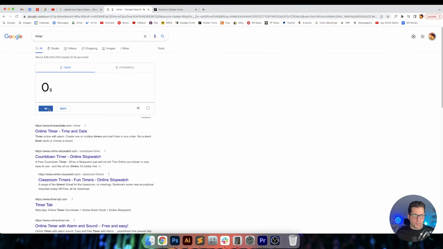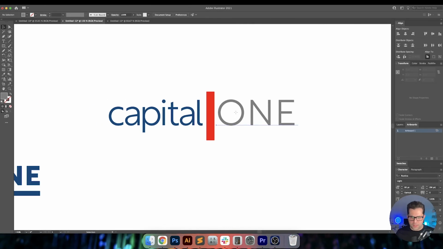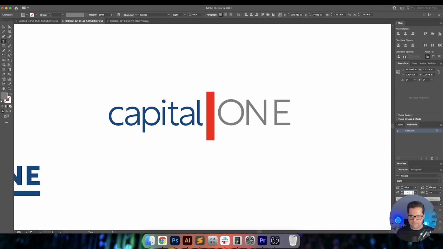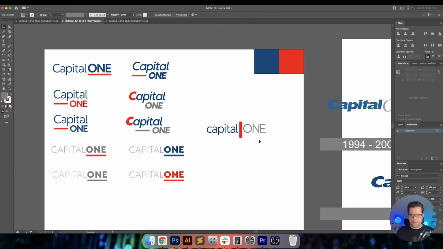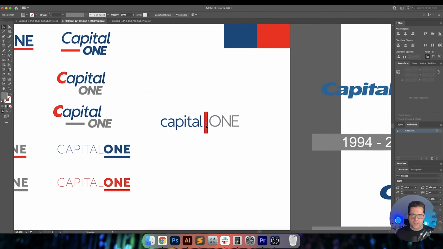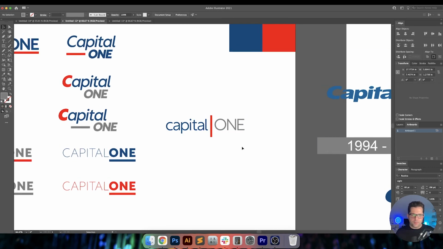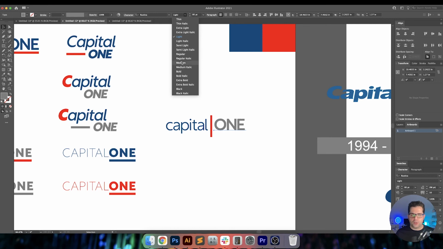So I am going to cheat just a little bit. I'm just going to finish out this concept right here. So let's just do this. Bring this N and this E together. Okay. So I don't necessarily hate this, I just think that that bar is a little bit too thick. So something like this, and then for some reason with that red bar, it's making these baselines look like they're not matched up with each other, although they actually are. So what if we did that?